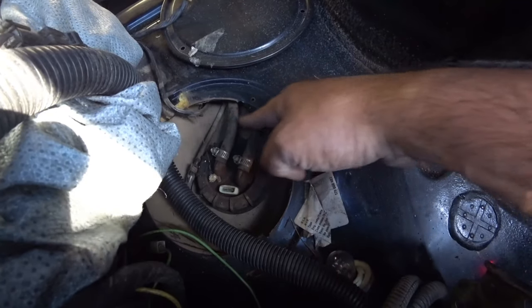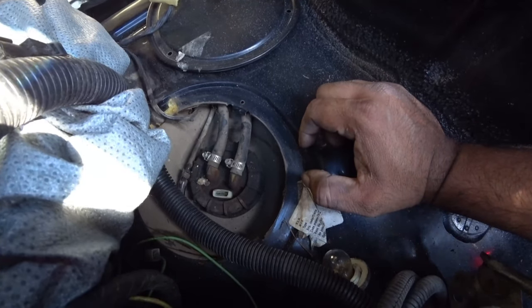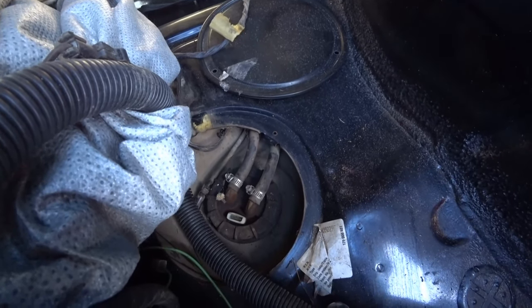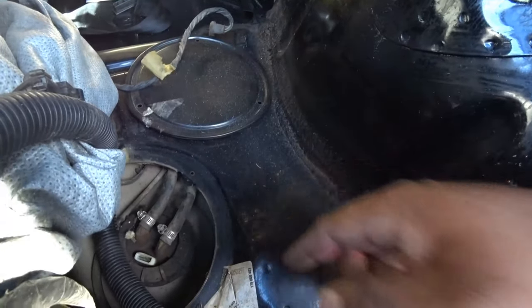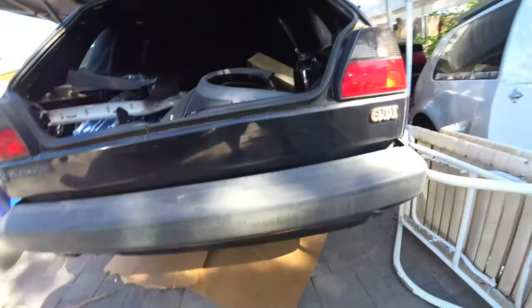I'm going to just cut these fuel lines, same with this one, it's going to be cut, and then where you're going to drop the fuel tank, we're going to follow this one. I believe this goes to the secondary fuel pump underneath the car, so we're going to get to that in just a moment. To take this cover off, it's just three Phillips screws, pretty simple. Once you get that done, you're going to work your way down.